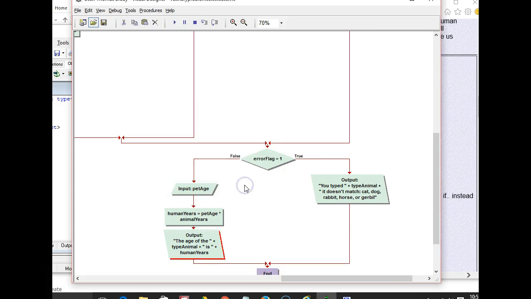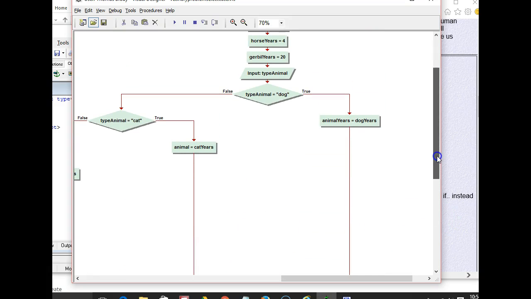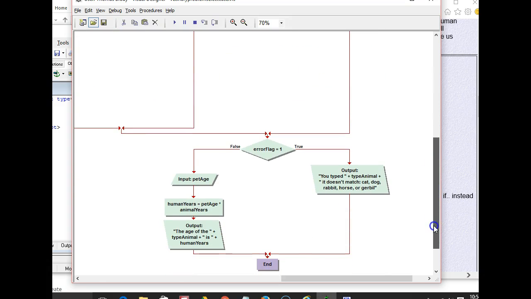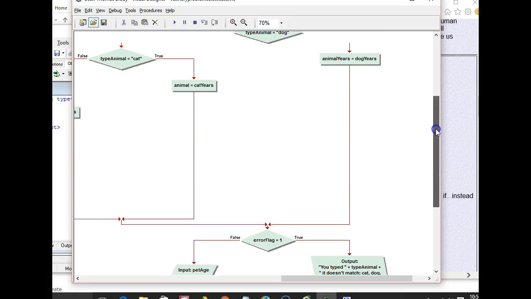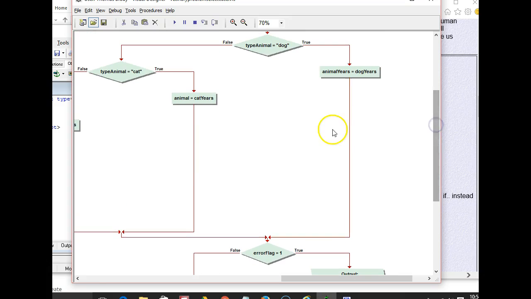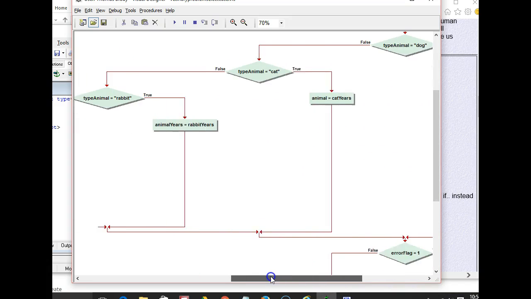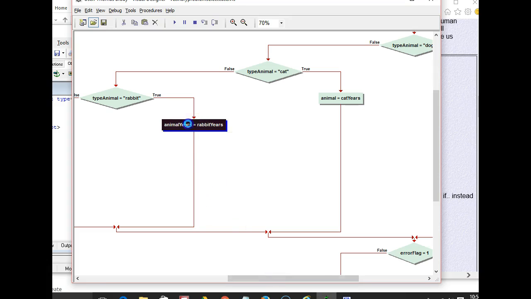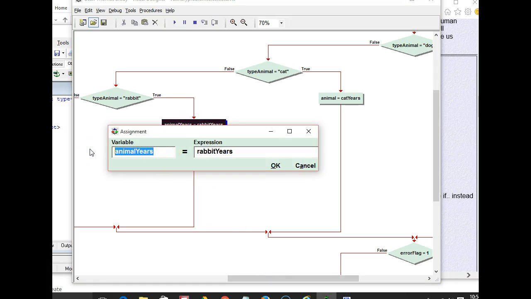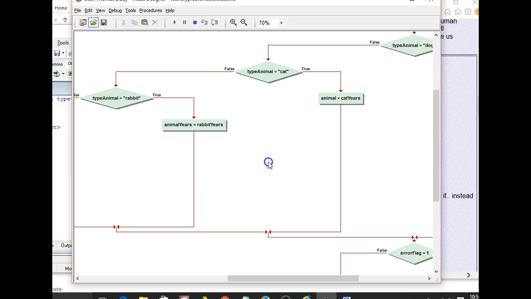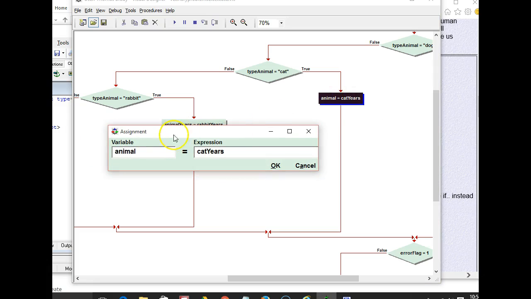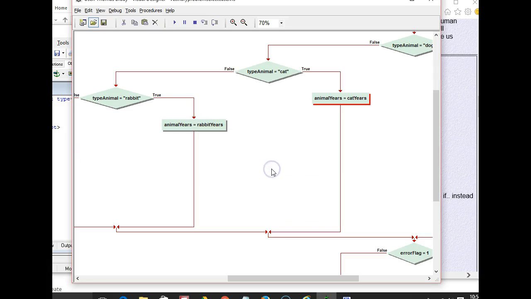And then human years is not working either. So let's see what we have wrong here. So we have pet age times animal years. That's animal years, but look what happened to cat. Cat just says animal. What happened there? All right, so copying and pasting, and who knows how this, like I said, this is an old example of mine, so I might have been changing it just to play around with it a little bit.